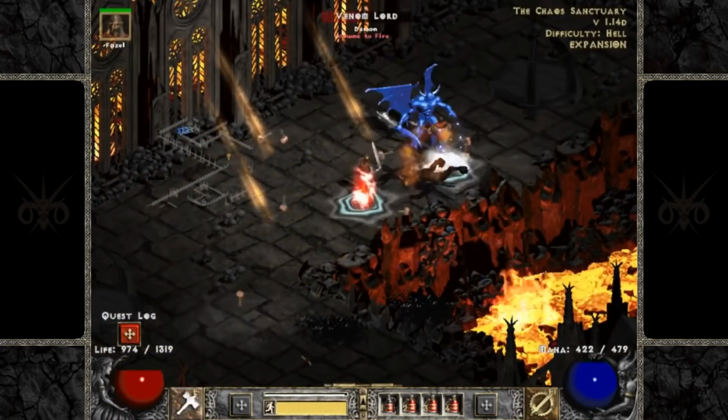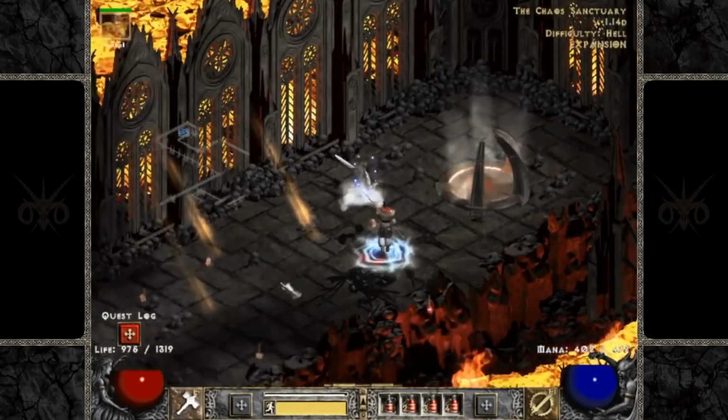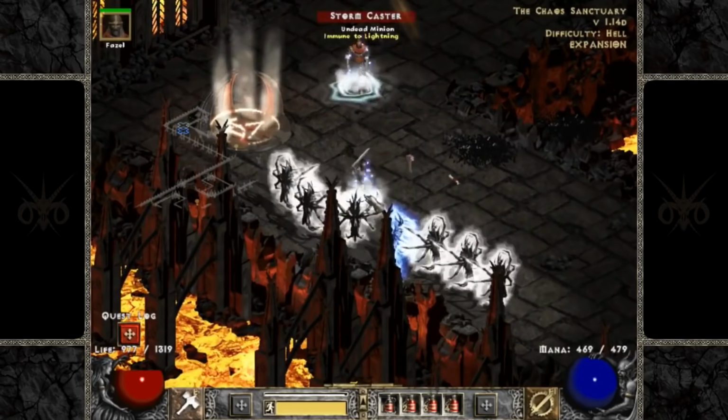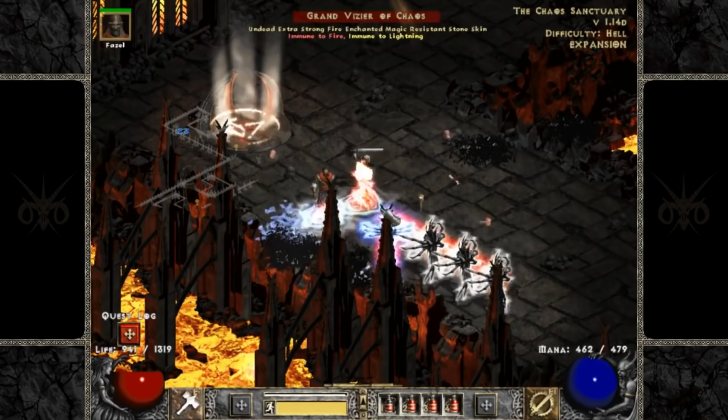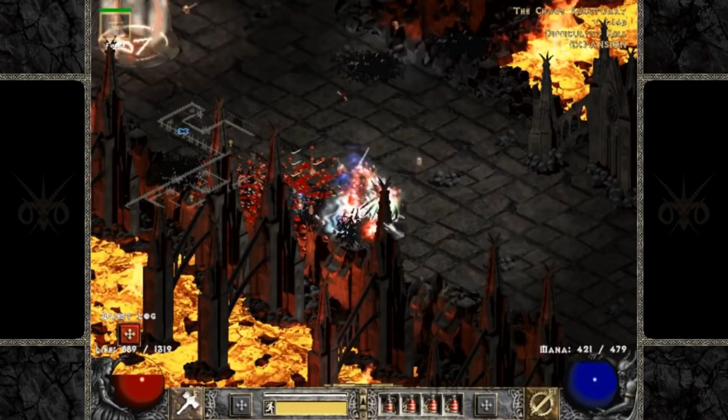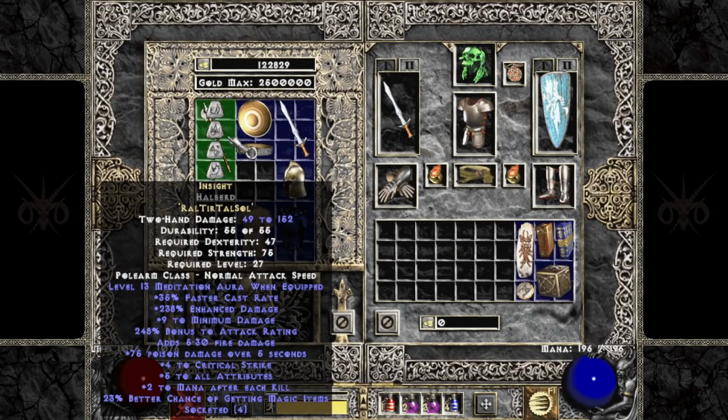whether this is using Treachery armor and Tal Rasha's mask, or Smoke armor and a Blood helm. It doesn't matter. Those are just what you want to focus on to make your Mercenary survive longer and keep your mana income up with the Meditation from Insight. Thankfully, the gear for this build is super simple.